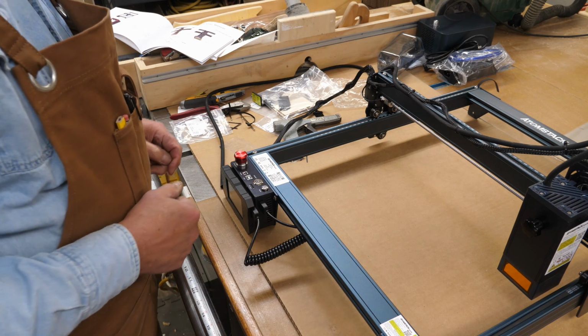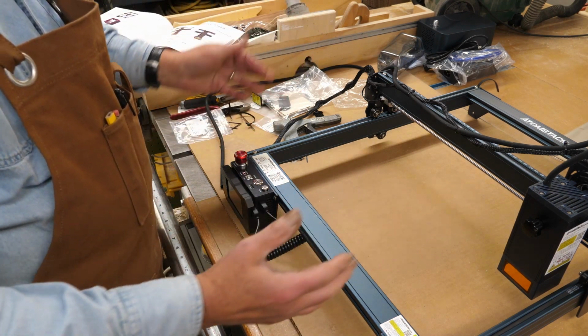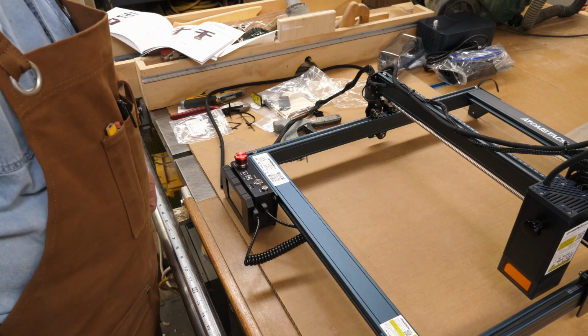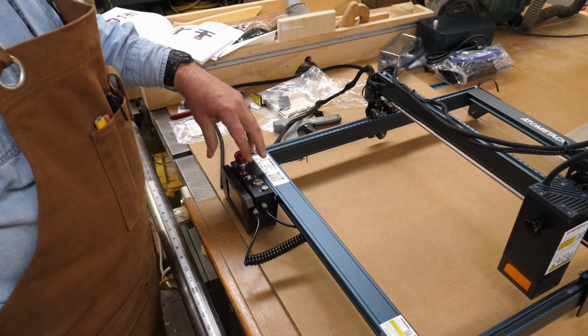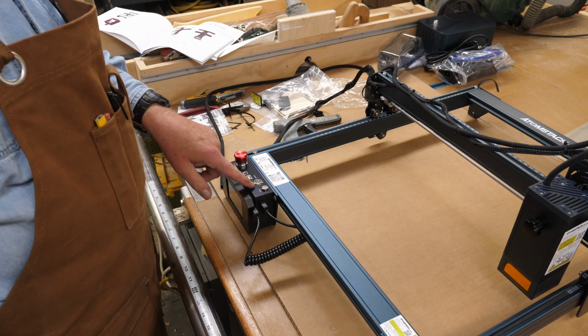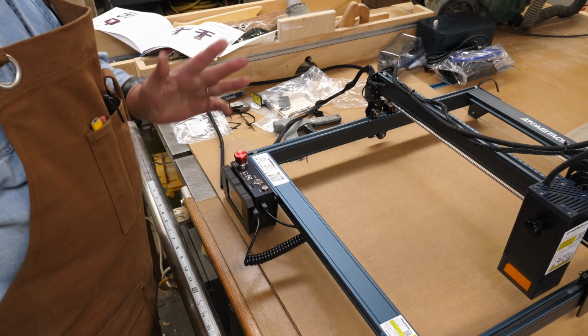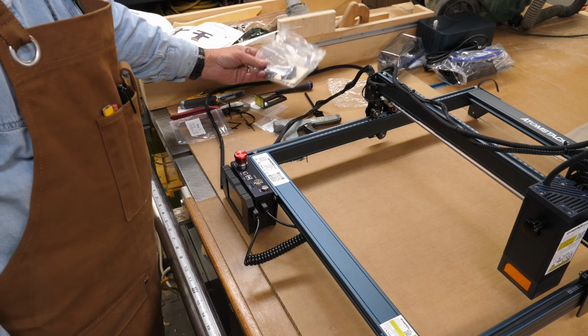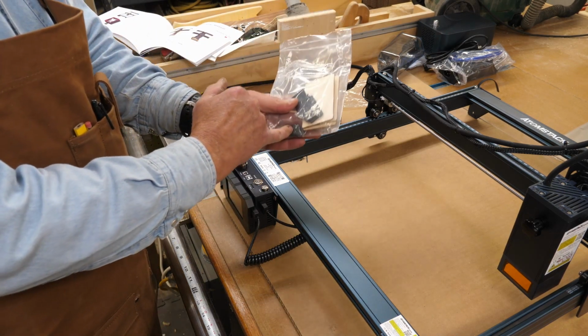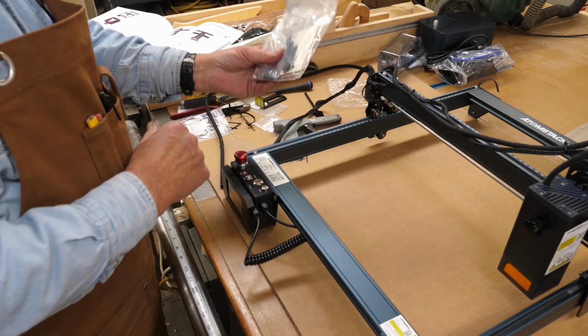Something I'll point out while we're right up here by it: if you can't figure out why your laser doesn't come on, if that has been pushed down, it's not going to start. You just give that a little quarter turn and it'll pop back up. Slot right here for a TF card, micro SD card. I'll put one in there later. One does come with it. It's on a little drive adapter here. I'll want to look and see what's on that first.